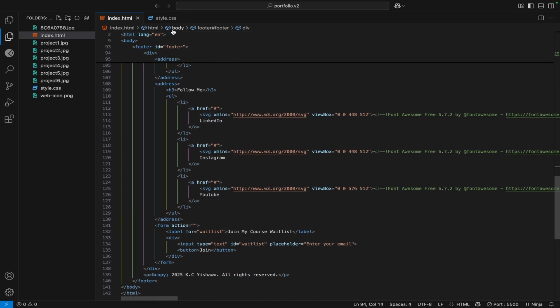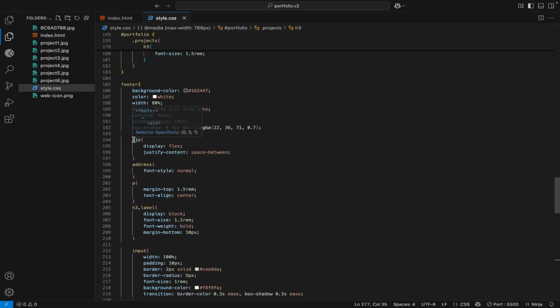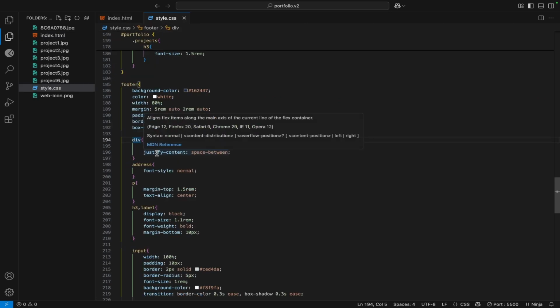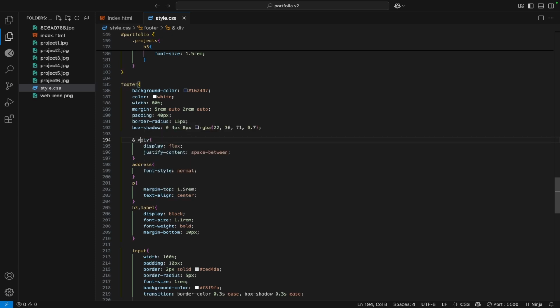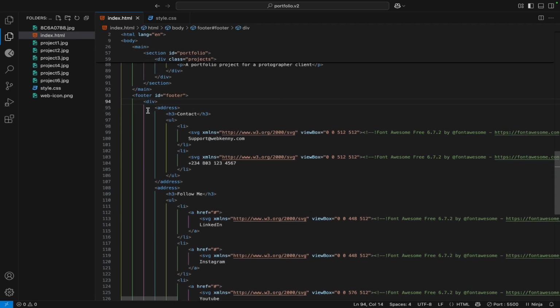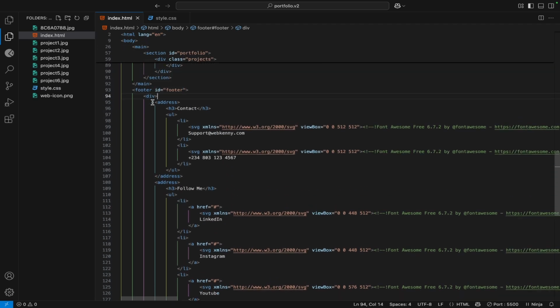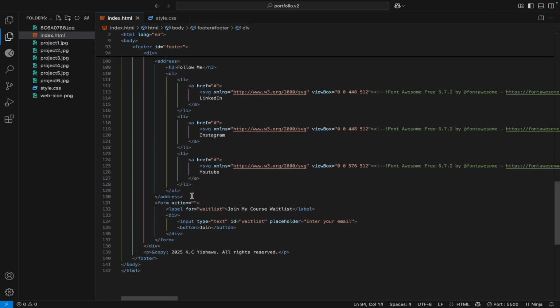So it's a correction I'm going to make here. I'm first going to give it an ampersand, which represents this footer. Then I'm going to give it a direct descendant selector. So if I do this, the arrow stands for direct. It's only going to target the div that is here. This div. It's not going to target any div that is nested further down, like we have here, which is what I don't want.